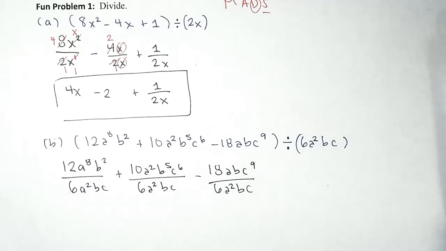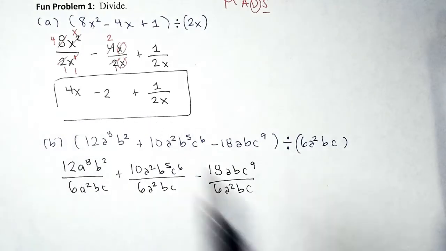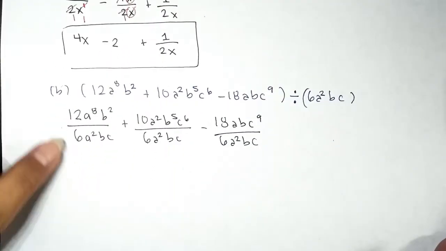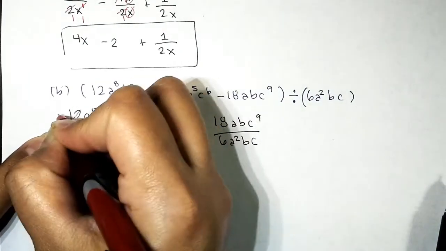Let's use exponent rules to simplify. If we get something clean, cool, and if we have a fraction, that's okay. We're not gonna cry about it. All right, first mini problem. 6 goes into 12 2 times.